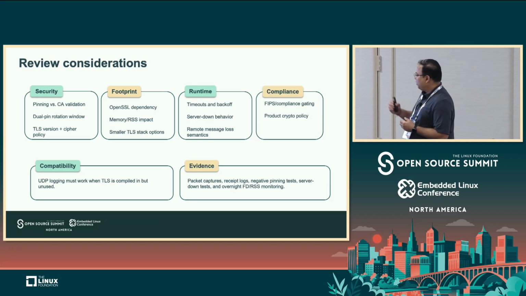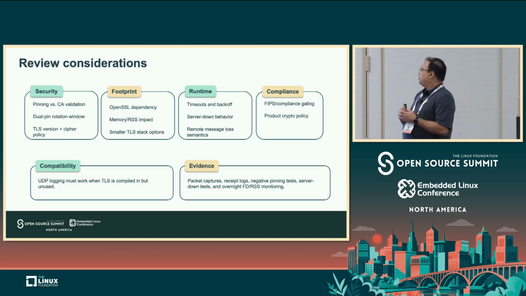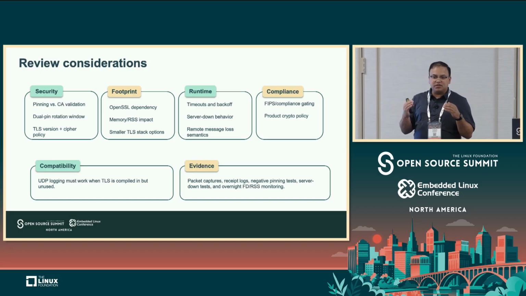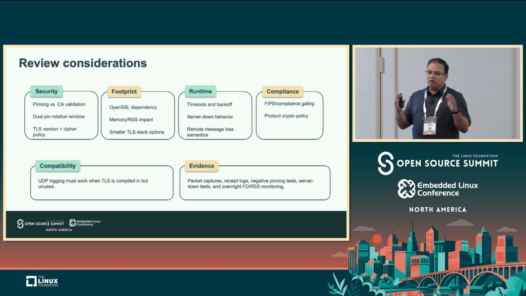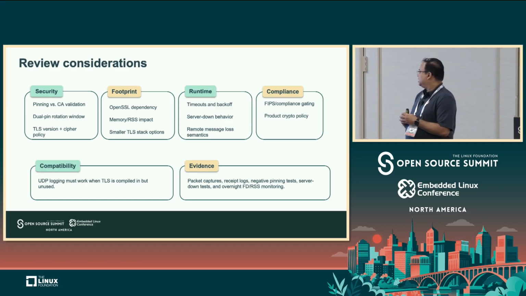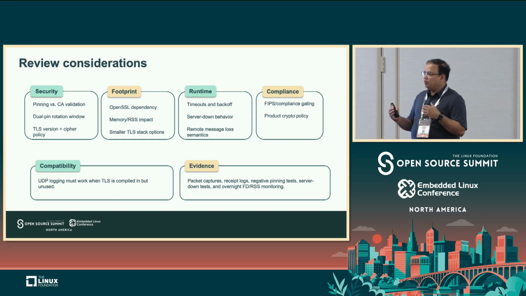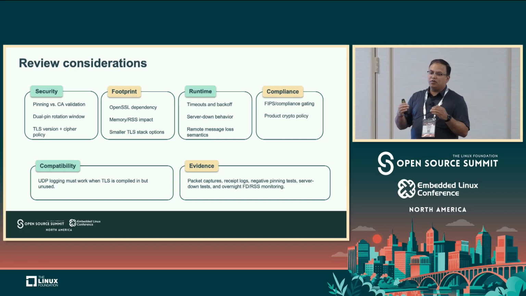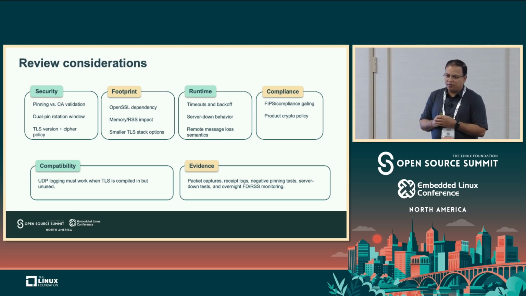And we have the TLS stack options to enable and disable it. At runtime, we have the timeouts and the backoff. We have proper handling of the server down behavior. If the server comes up, goes down, it has been properly handled in the code. And we have the remote message log semantics also noted down. For the compliance part, we have thought about how we can ensure that the system which we are proposing is compliant to FIPS if needed, as well as the crypto policies, whatever we support in the system.